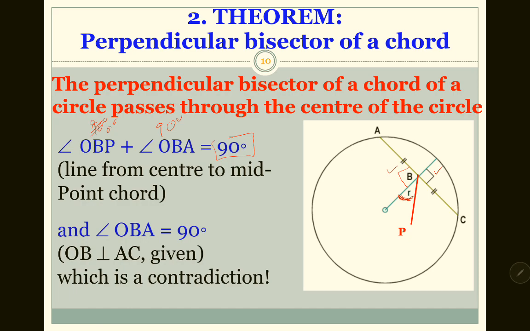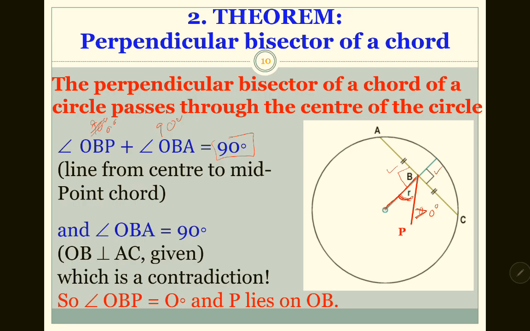Remember, we said initially it was positive, it was greater than 0 degrees. So now we found out that no, it's actually not greater than 0. It is actually 0, making this line fall directly here. Make sense? That's it. So we've basically proved that OBP is 0 and therefore P lies on OB. That's all we needed to find out.